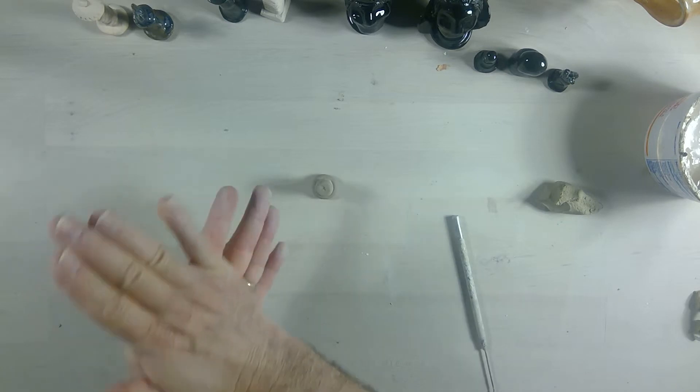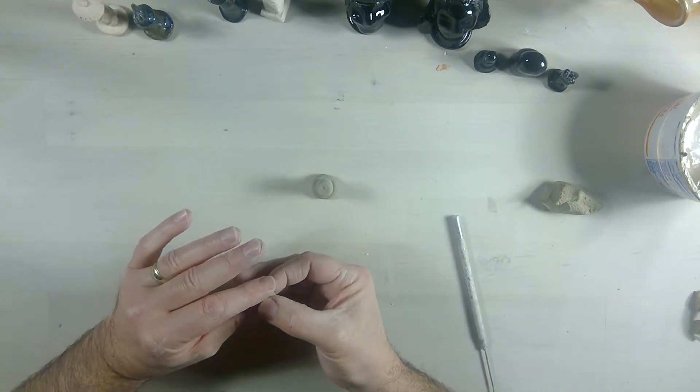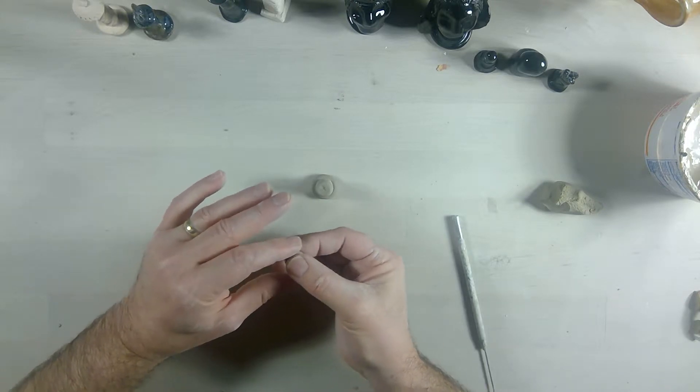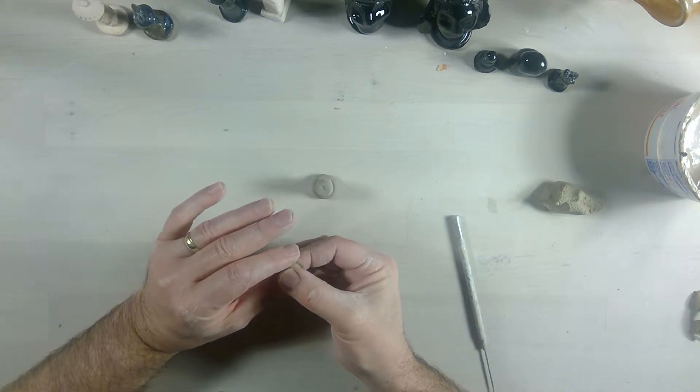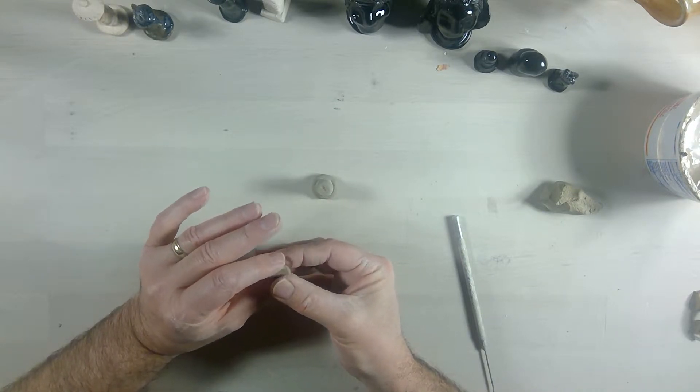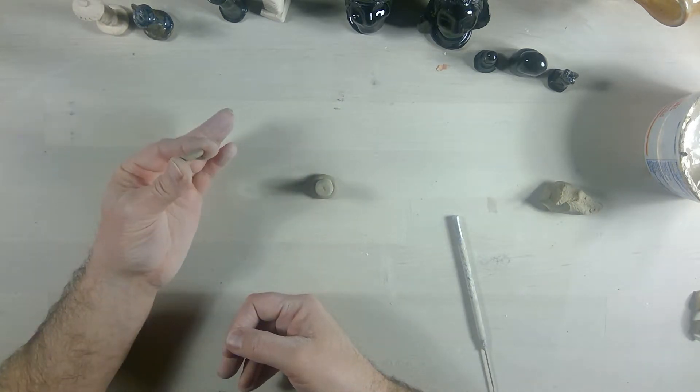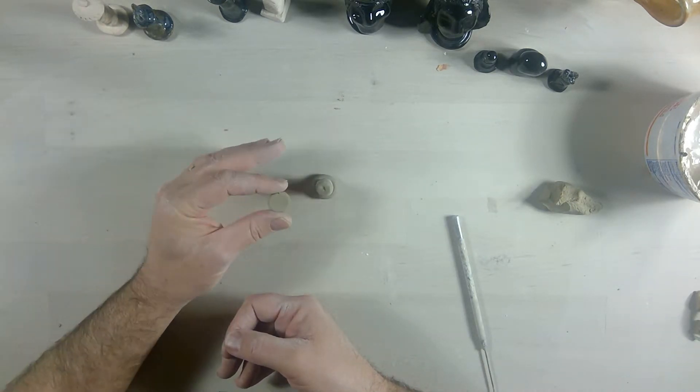I'm going to make a pawn here. I would like you to make two different pieces, and when I mean different I mean different. I don't want two pawns. If you're making chess pieces, maybe make a pawn and then make a bishop or something. Those are pretty similar but they're at least a little bit different.